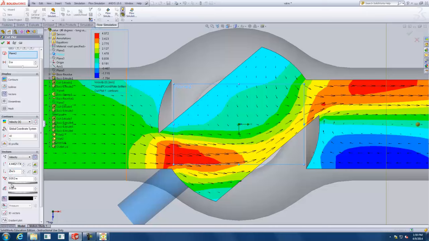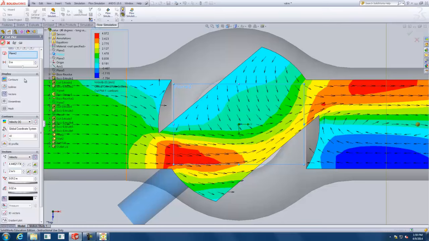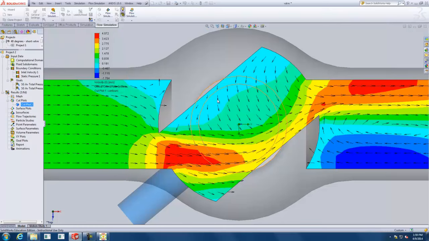So this means that anything below 2 meters per second is going to look the same as something at 2 meters per second. So go ahead and click OK. And we can see all those smaller arrows get a lot bigger. So basically you can see them a little bit better, a little bit easier to visualize.